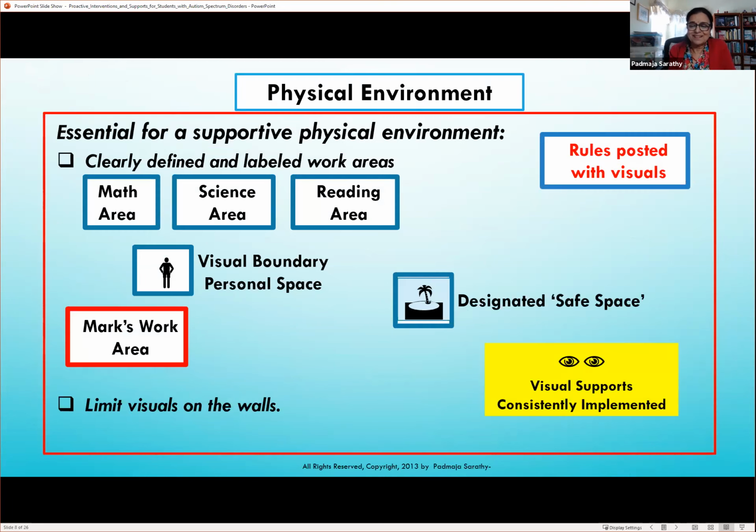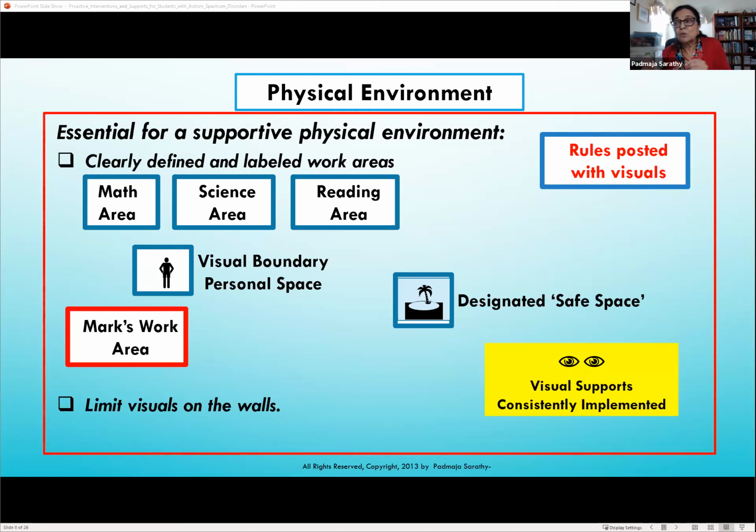Next slide, please. Okay, this is the one that shows some essentials. You have a student who has difficulty in a group setting from time to time, for part of the time, not the entire day. He or she still has to learn to be part of a group, but for some periods of time, maybe he or she has a separate work area.